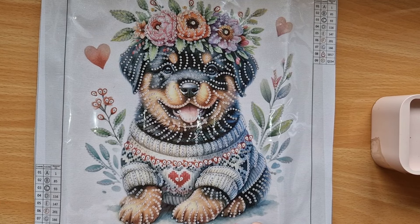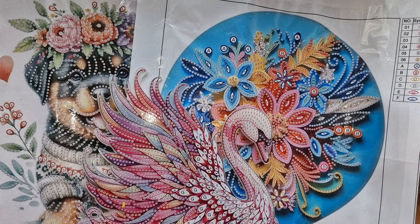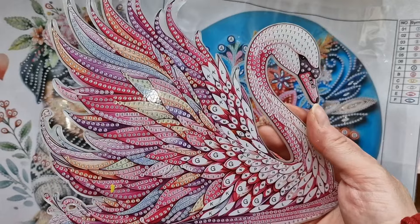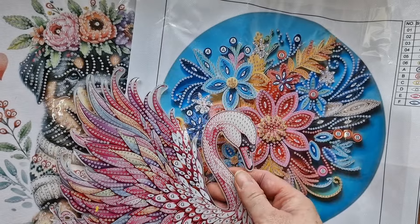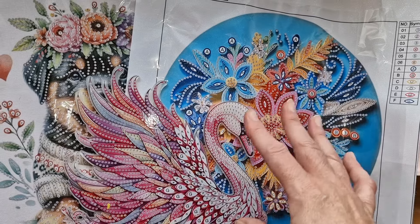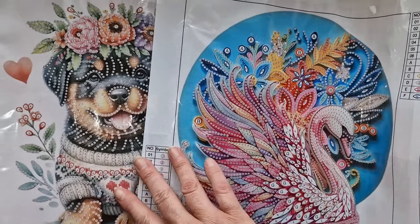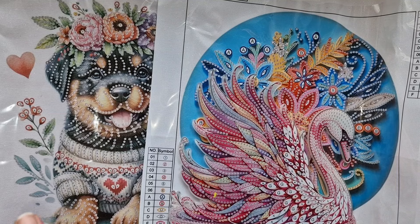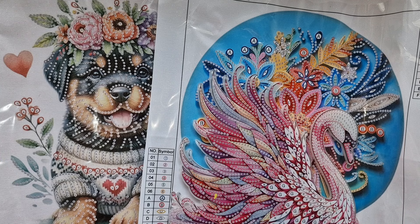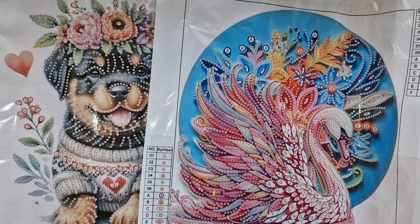Okay, I have the prices for you. For the gorgeous swan ornament — which has lots of different variations on the website — this was $11.36, eight pounds 99 pence. For the 30 by 30 blue quill effect flowers, five dollars four cents, three pounds 99 pence. And then for the gorgeous puppy Rottweiler — with lots of variations of different breeds on the website — six dollars, three dollars thirty, four pounds 98 pence. There we go. I hope you've enjoyed this little unboxing and thank you so much for joining me for today's video. I am behind on my comments and will try to catch up this week.